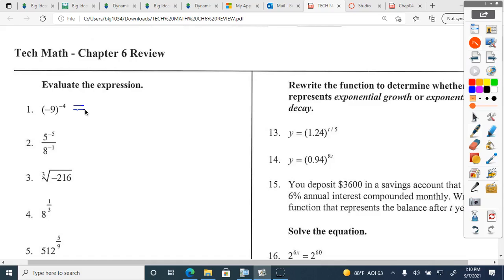Should be a fraction. What'd you get for number 1? Negative 1.524. There's that fraction. I don't believe there is. All right. What did you not put that they have? Yeah, that's what I forgot. So put your parentheses. This is why it's important that you do it. Okay? So put the parentheses.